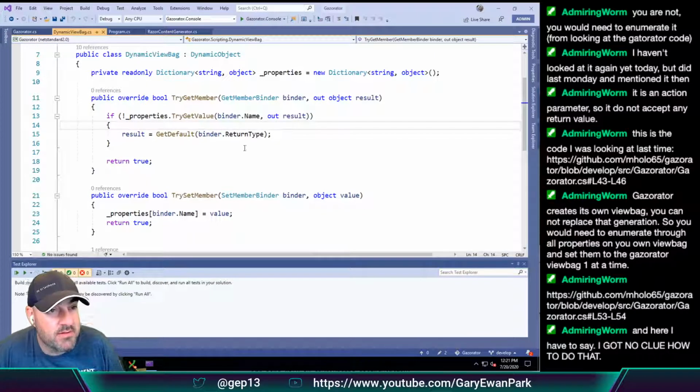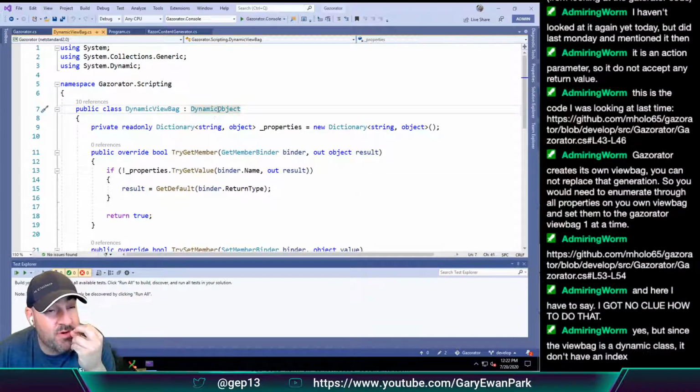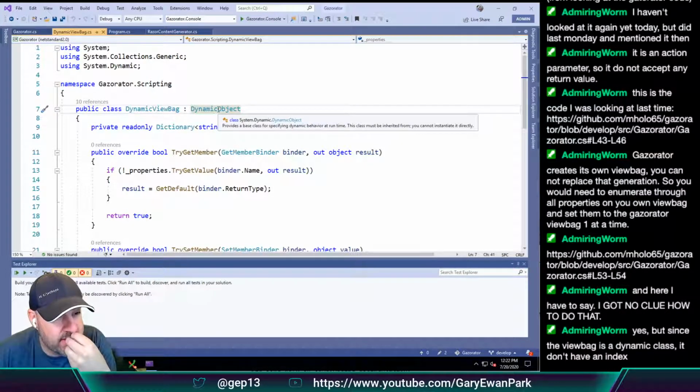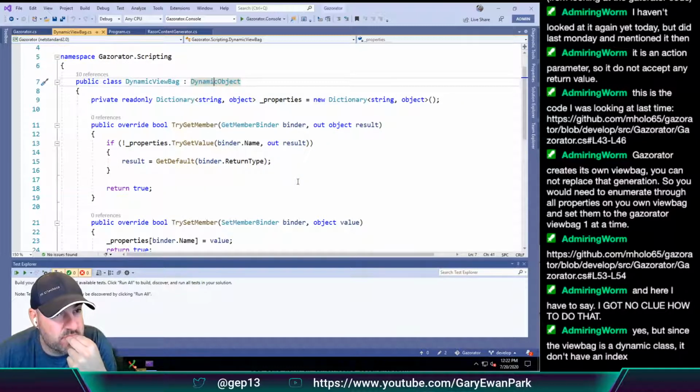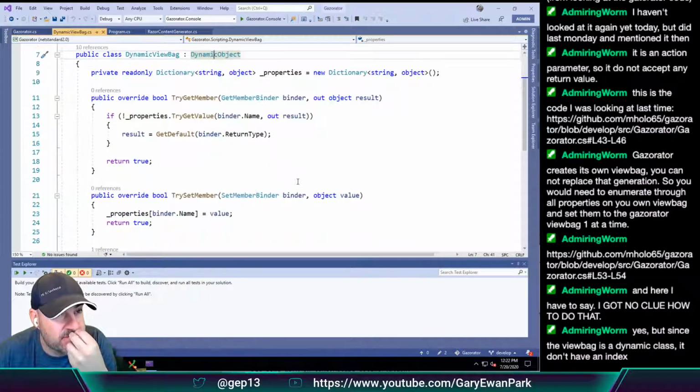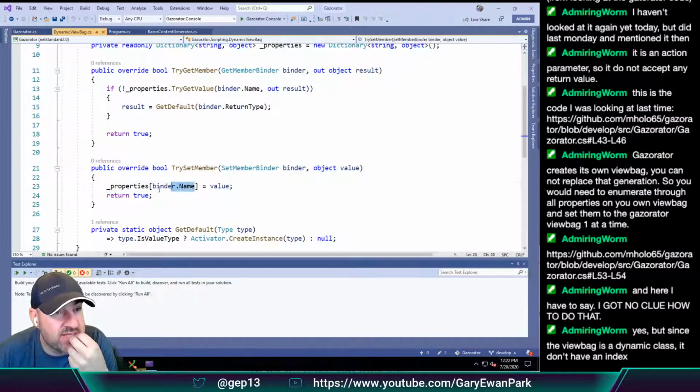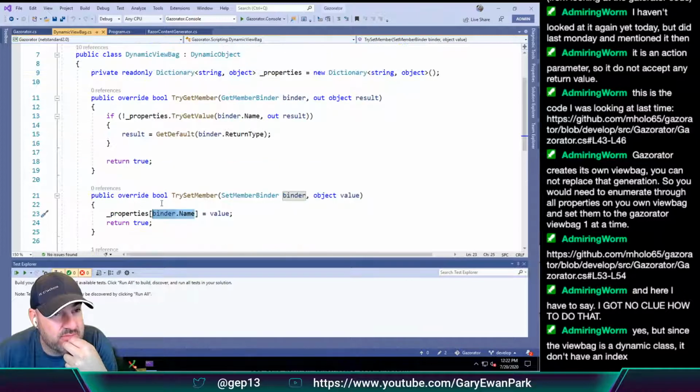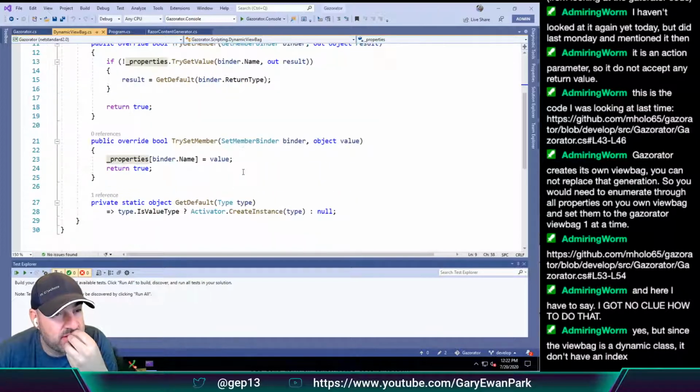Dynamic view bag is a dynamic object. It doesn't have an index. See, that's what I want to do. Oh no, that's for the properties, which is the string of object.